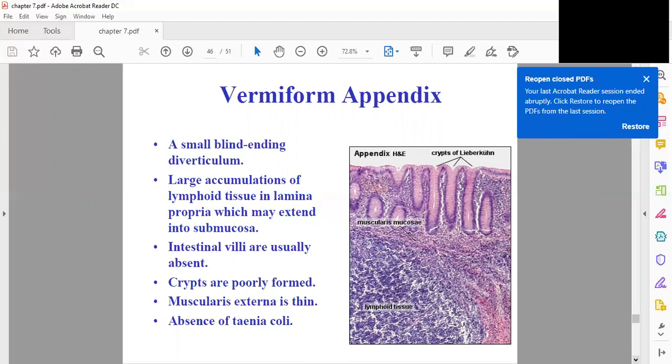Here also this represents the lymphoid tissue, as we can see here. Because it may extend, as we said, to the submucosa, which are aggregates or accumulation of lymphoid tissue.